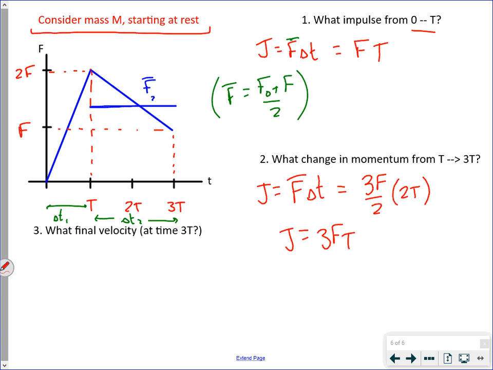Just make sure you can identify the average force during each interval over which the force changes uniformly. You can't just say that the average over the whole 3T, because there's two intervals over which force has a nice constant rate of change. You have to look at each of those intervals separately.